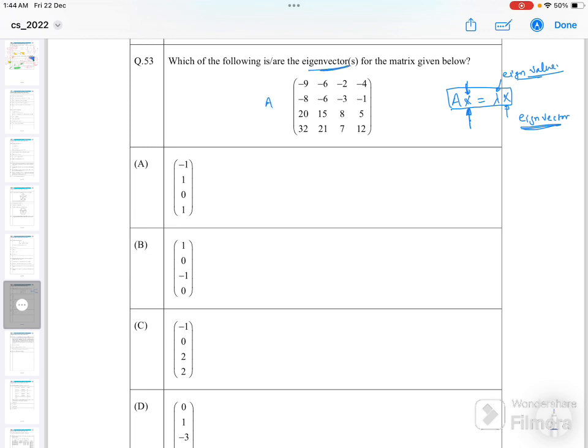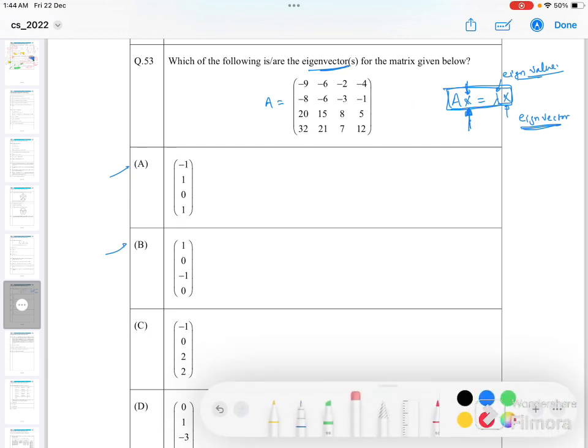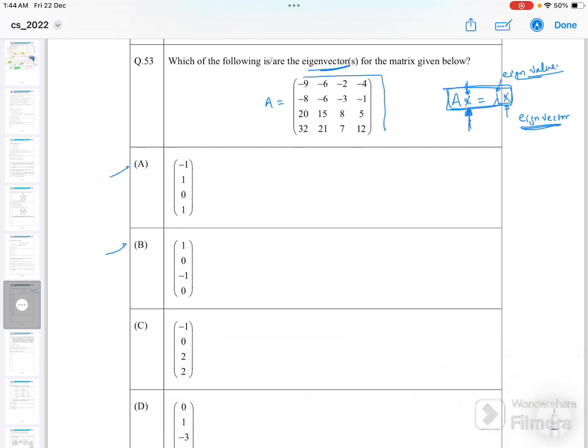So we have been given this matrix A, and what we can do is go option by option, and carry out the multiplication of the matrix with our vector. And if we find this condition, then we can say that vector will be our eigenvector. So let's do that. So any vector, you are going to put it here, right? If you pick the first option, then you are going to put it here. So just to make you visualize, we are going to put it on the right side. Now this is how you are going to carry out the multiplication, right?